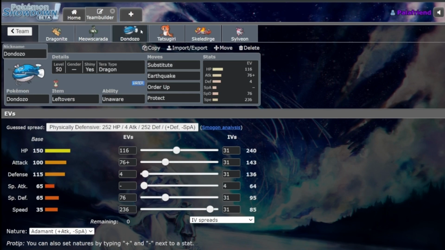Moving on, we have what is probably the centerpiece of the team, which is Dondozo. Dondozo didn't really come to most of my games since almost every good player had multiple direct counters for it ready, but just the threat of it being there is really useful for predicting what my opponents will bring to each game.